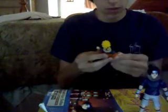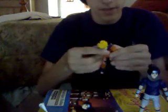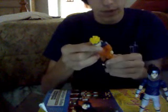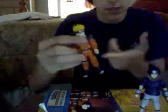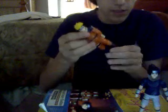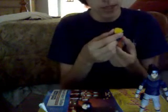So yeah, Naruto, here's the Naruto I got in the mail. He's got all the articulation like Sasuke, everything, except they're just in different points, some of them, I think. Yeah, a little bit. Not really, kinda. Because, I mean, he's wearing pants and everything, and he's wearing a shirt. So he's pretty much got all the same articulation and everything. Yeah, so this is Naruto.